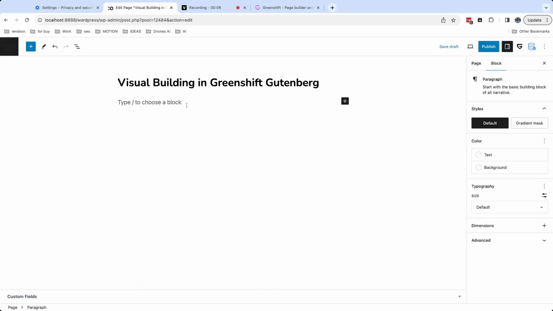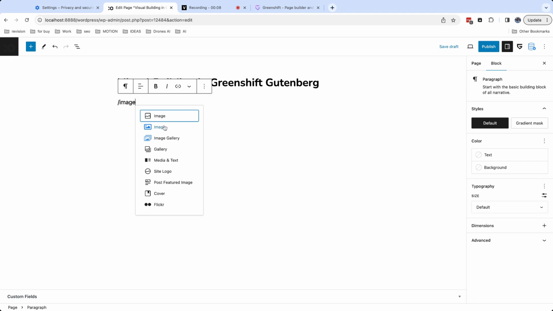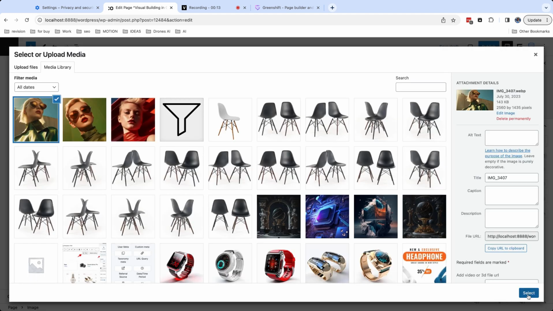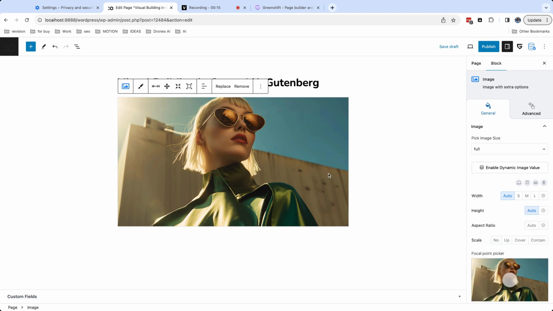Today, we are going to introduce a new major update of the Greenshift plugin, which improves your productivity with a new visual design building element. When you add blocks of the Greenshift plugin in the editor, you will see several new toolbar icons. Let's click on them. Now, you can drag the trigger and easily change border radius visually. When you are happy with the results, click to apply the radius and remove the trigger point.